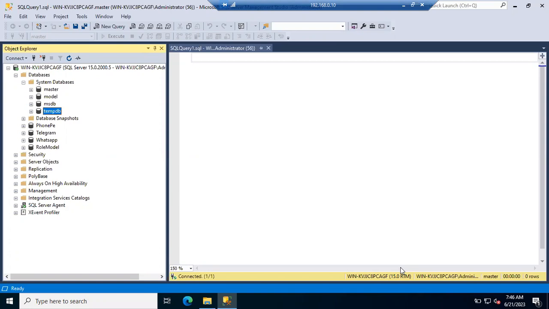So, I told you there are 5 system databases, but we can see only 4 system databases. What about the 5th system database? Resource database. Very good. So the 5th one is the resource database. The resource database is a very important system database, but you cannot see the resource database in the SSMS. Then what is the proof? I don't believe you, Shanmukh.